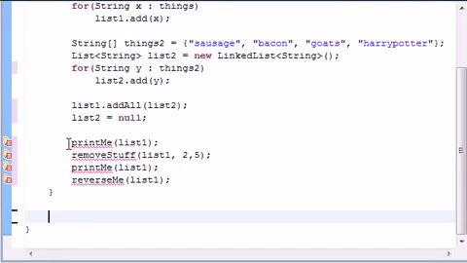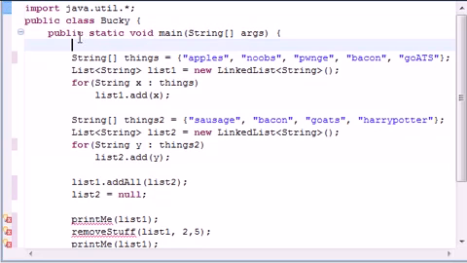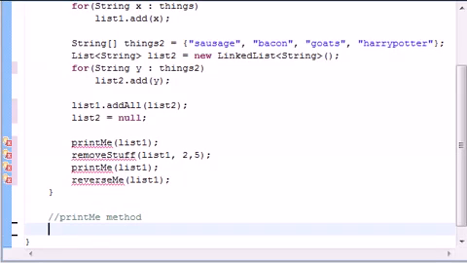In this tutorial we're going to be building all of these methods that we didn't build last time. So let's go ahead, and again, this is your main method right here. You want to make sure you're outside and not inside your main method. And when you're outside, add a little comment, print me method. I just like to add a little comment at the beginning of each of my methods, so when I'm building a huge class with a bunch of methods, I can find them easier.